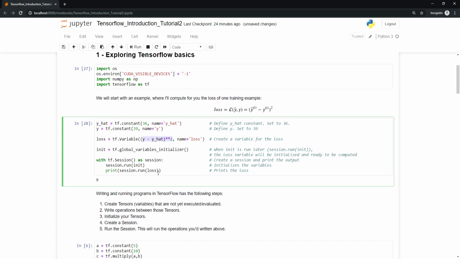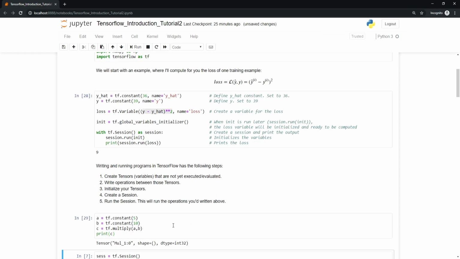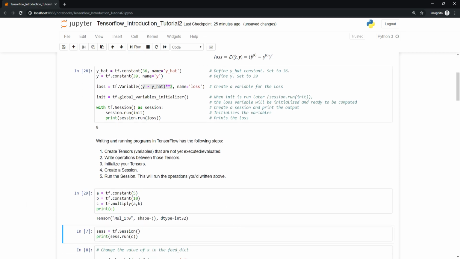Okay, next I'll move on to the next example. Here we have two constants and one multiplication operation. So what should we receive when we multiply 5 by 10? You think we'll receive 50, I think, yeah? But we won't receive 50 actually, because as expected, you won't see that 50. You got a tensor saying that the result is a tensor that does not have the shape attribute and is of type int32. So all you did was put it in the computation graph, but you have not run this computation yet. In order to actually multiply the two numbers, you will have to create a session and run it.